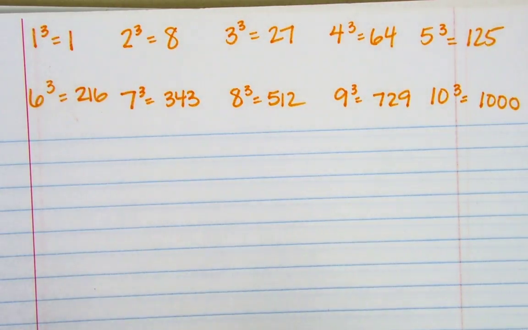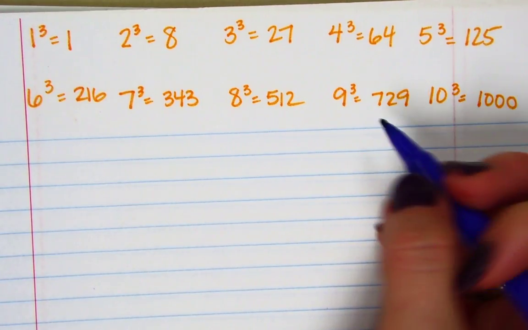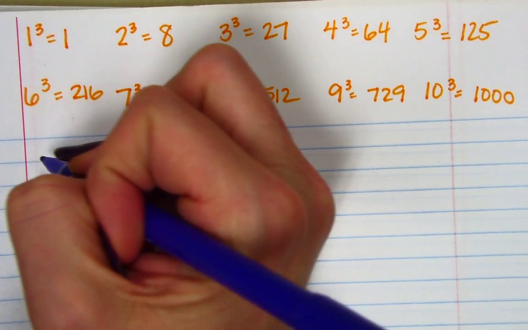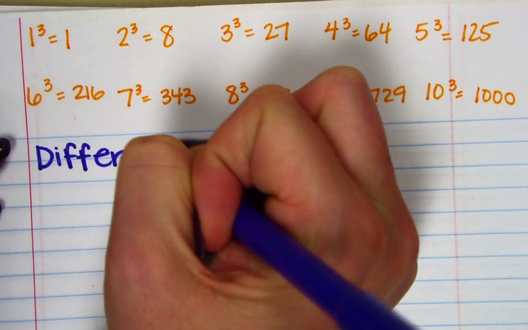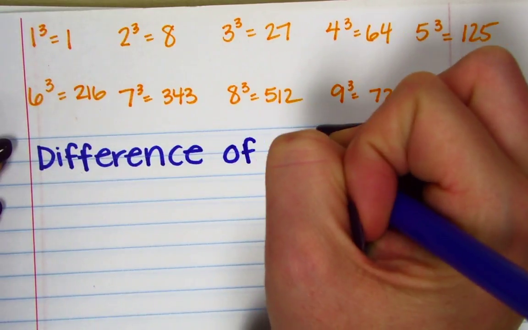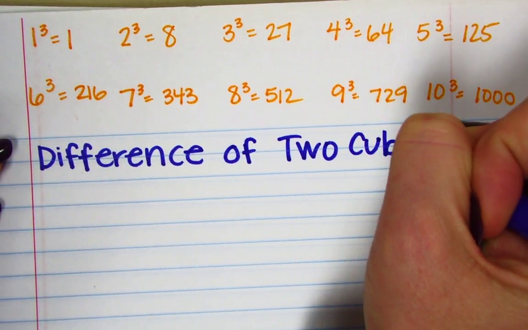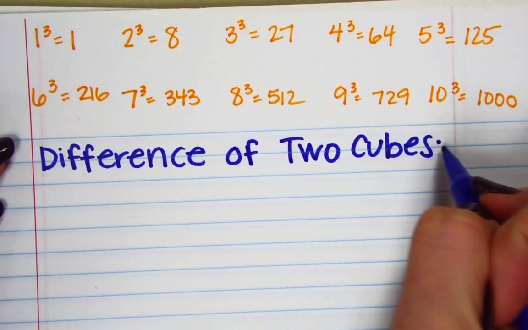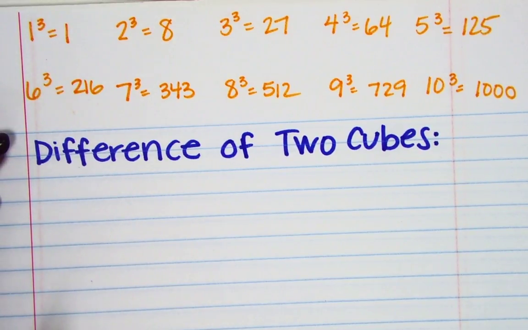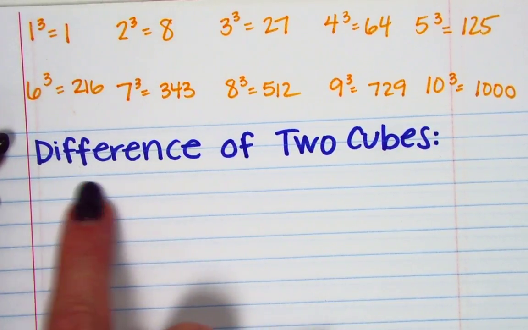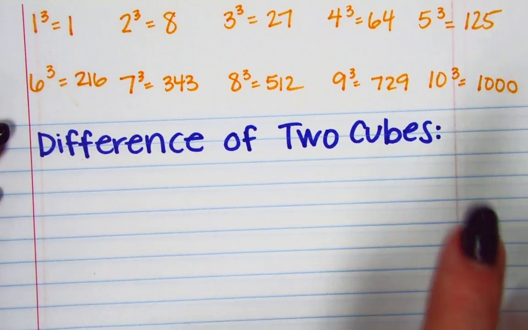So first thing is we're going to learn a formula so we don't have to do the factoring. It's called difference of 2 cubes. We're going to learn a formula for it where all you have to do is plug the numbers into the formula and you're done. You don't have to calculate it all the way out like we did on the last ones, when we were doing the factoring. We had to break it down. It took a while to figure out the stuff. This way, if you just know what the 2 numbers are, you can plug them right in.